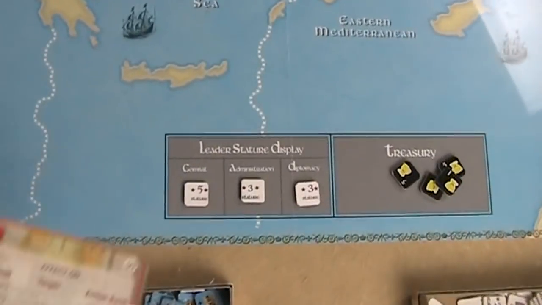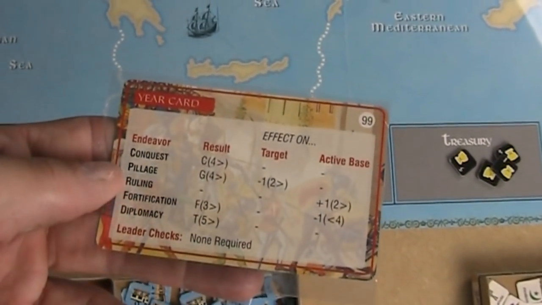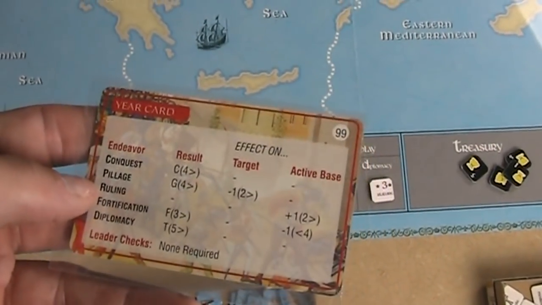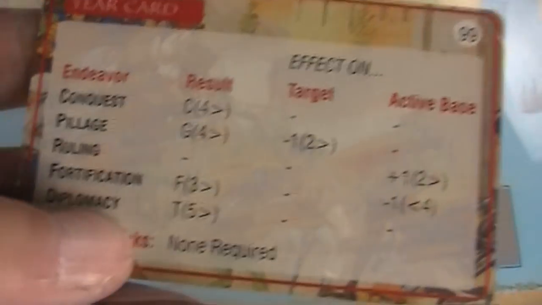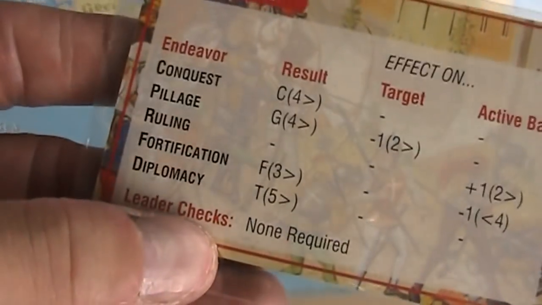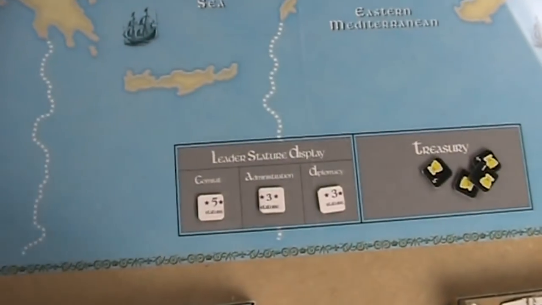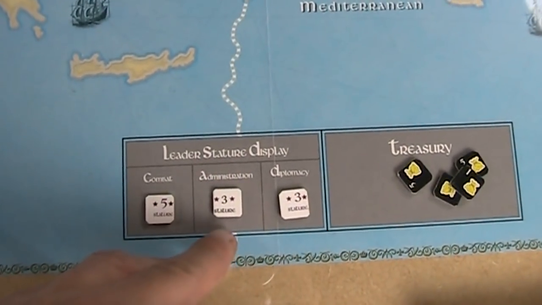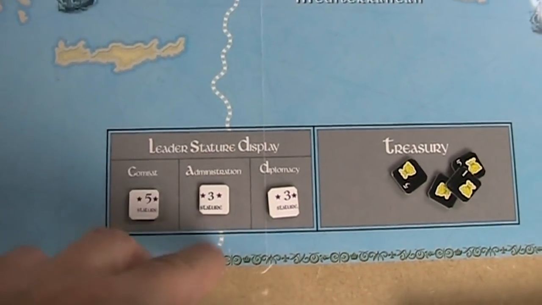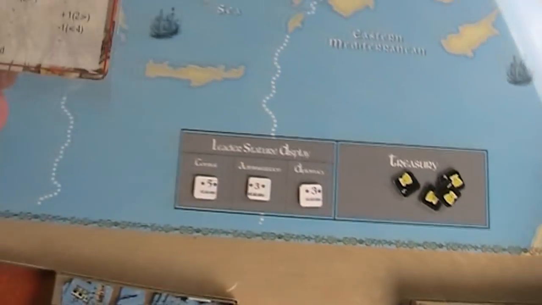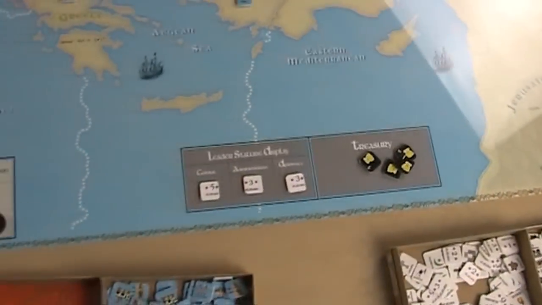So let's say I did an action that requires administration, like for example the ruling action, and there is a 3 written down here. Then I would see, oh, I have an administration value of 3, so that means that leader would die, and I would have to roll the abilities of the new leader.